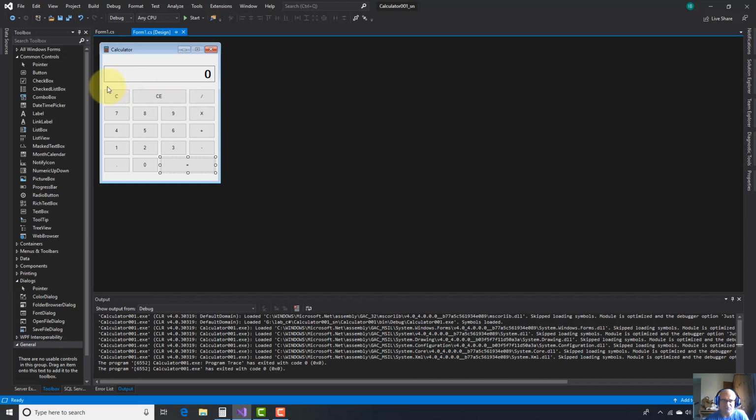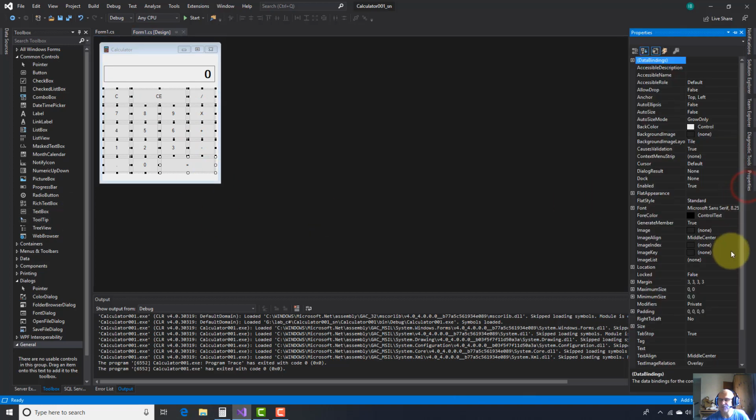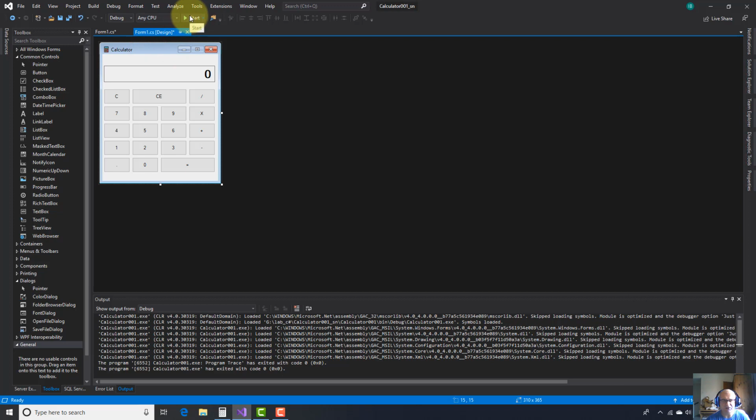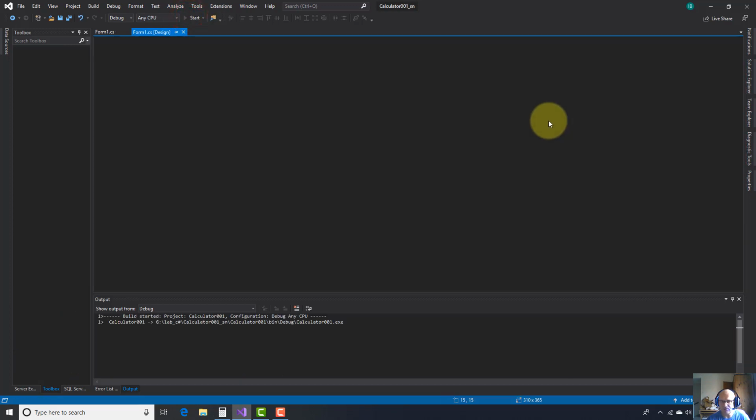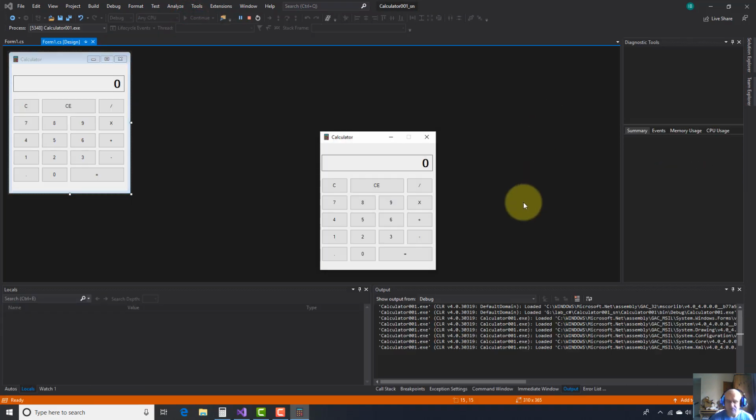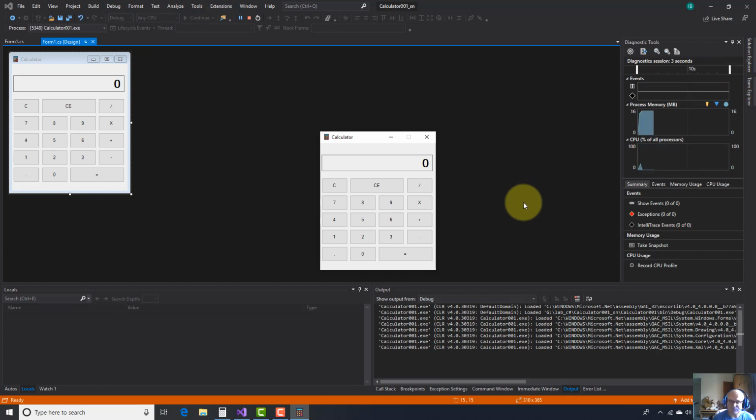I have to select all these buttons and go to the properties, and down here you have this property tab stop, and change its value from true to false, and now you will be able to use the keyboard for a calculator. Let's start the calculator again, and let's make a test.